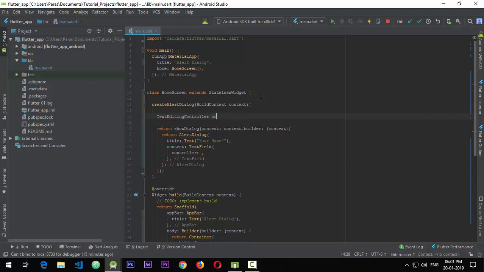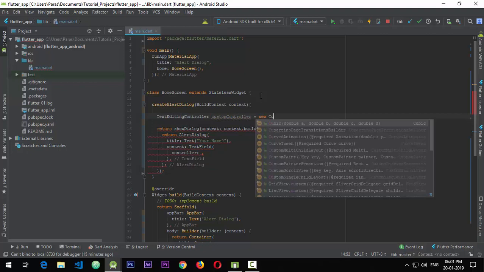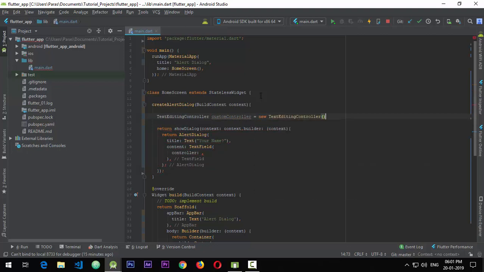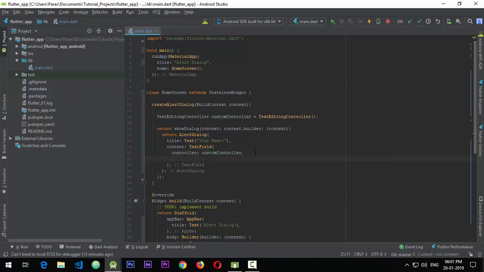I'll just call this my custom controller is equal to text editing controller, and I'll just remove the new keyword. It's not really supported by Dart 2. It is, but it's not convenient. So I'll just pass the custom controller to the controller property.